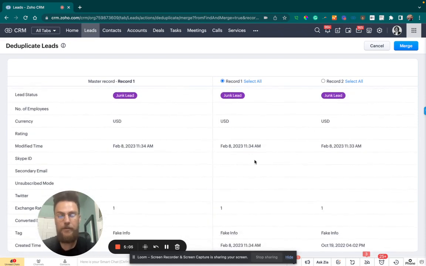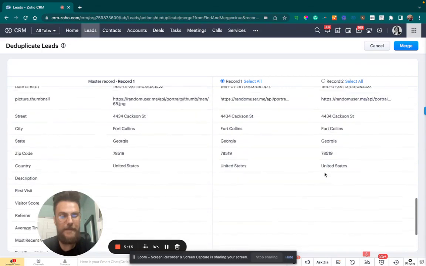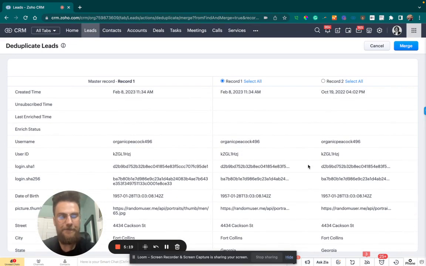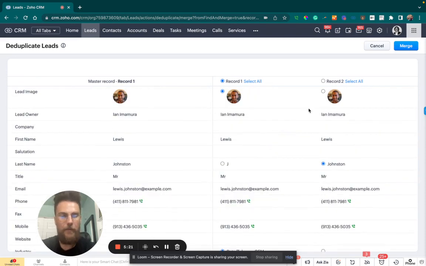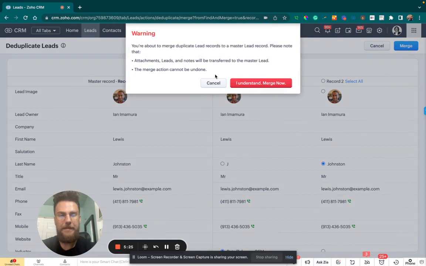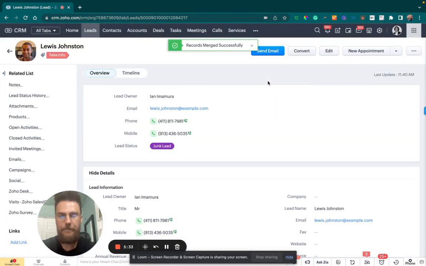And you'll be able to choose between the 2 or even 3 records sometimes to merge it all into this one master record. So that's all I needed to do to merge these. Everything else looks the same, so it's not giving me the option to select one or the other. So we will go ahead and merge these 2, basically saying it's all going to be done and this merge cannot be undone. But I understand. Let's merge now.